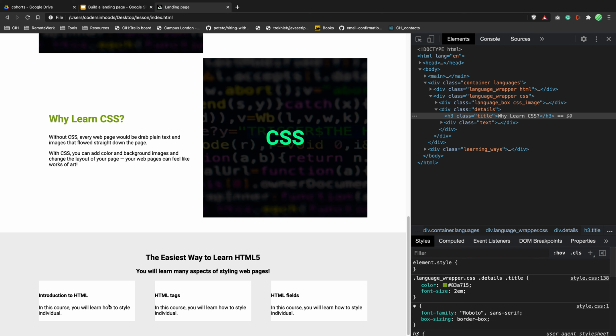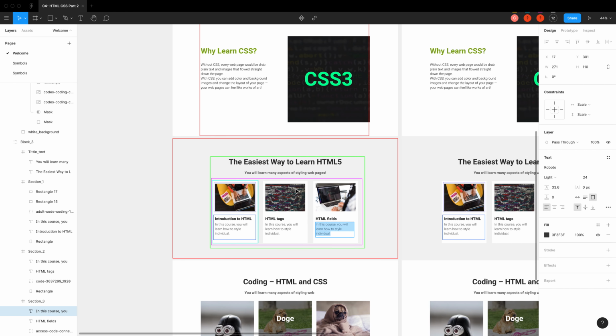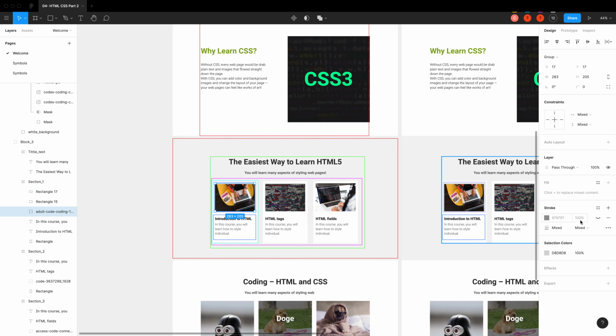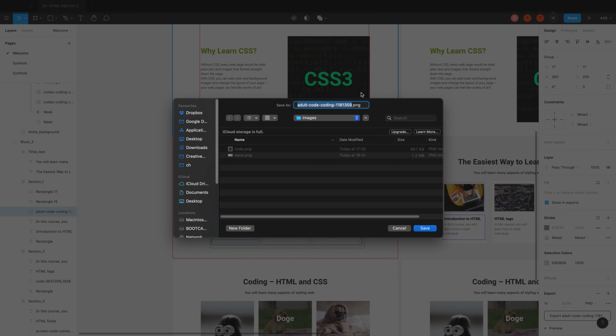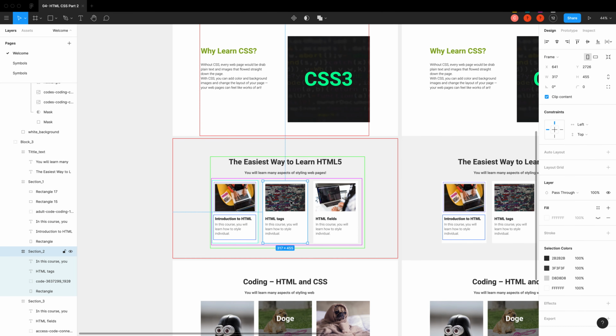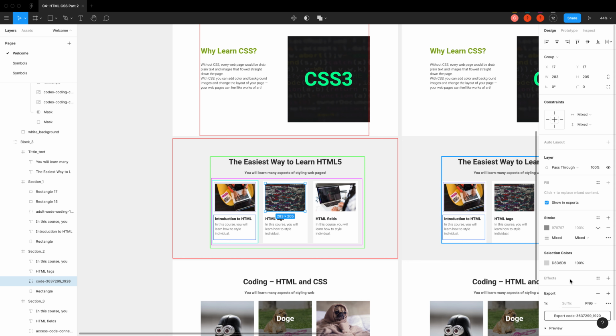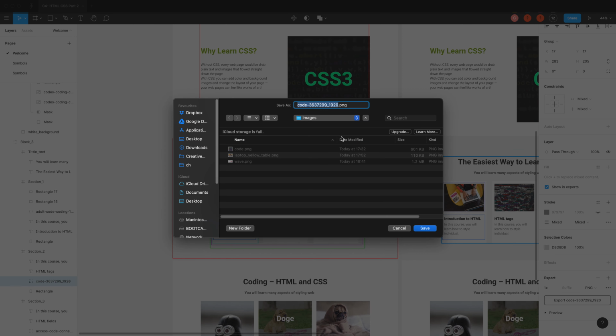Okay, so next step, we want to have padding, right? We want to add images. So let's start with images. Let me export our images. First image is, I don't know, we will call it laptop. Yellow table. Be more descriptive. We already have a code, but let's call it, how do we want to call it?